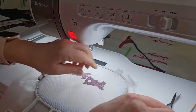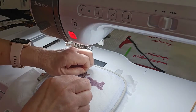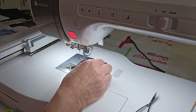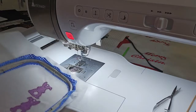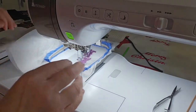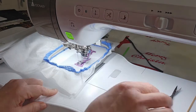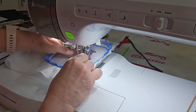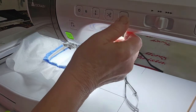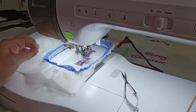Trim your tails, don't cut the knot — I know I say that all the time, but it's just a reminder for me and you not to trim that knot or it will fall apart. Let me change to another color to do the tail. I've changed to pink even though the file calls for white — I'm going to stitch this one in pink. I've changed my bobbin to pink and there's a thread tail at the top. Make sure you trim these tails, even the one on top, because it could get looped in there and be hard to cut.